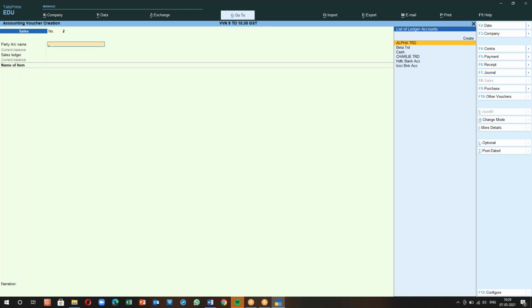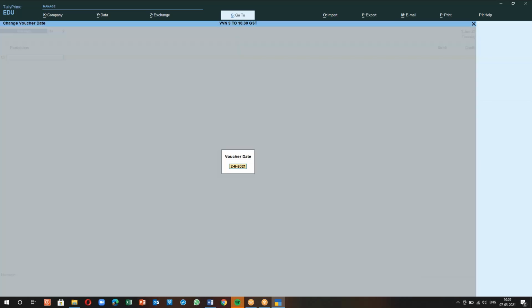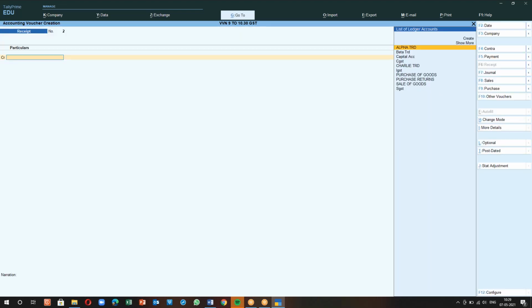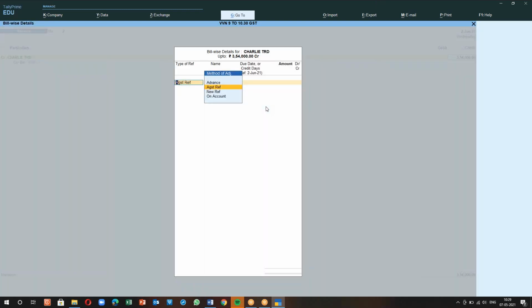We have to receive the amount. Money has to come into the business. So receipt voucher. We are receiving the amount on the next day, so I change the date to 2nd June 21. We have to receive the amount from Charlie Traders, that is 3,54,000. Enter. Same procedure, against reference bill you select. See, sale to Charlie, what I entered in my new reference, I get the bill here.